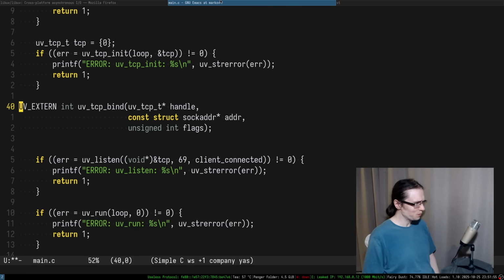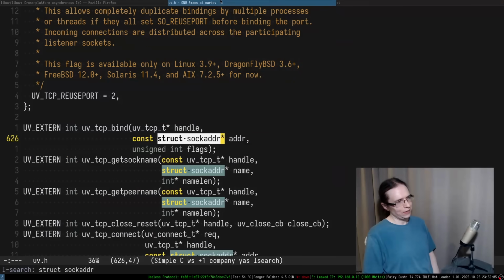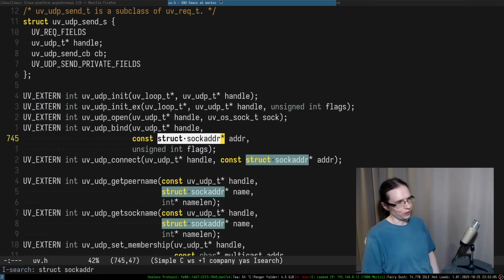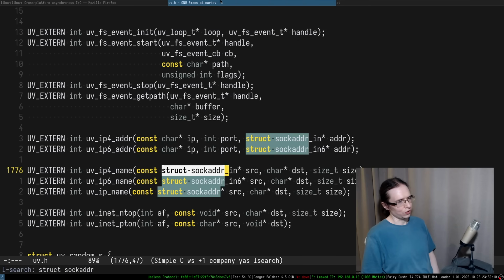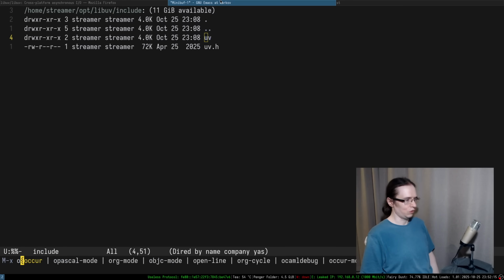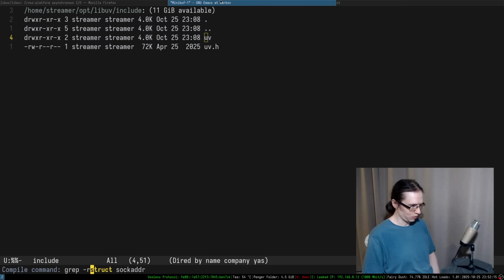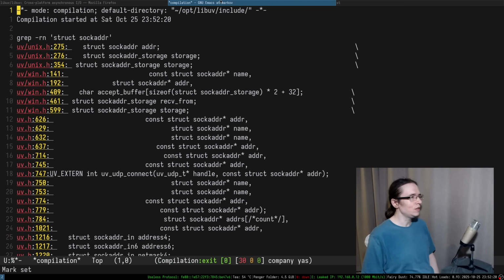Okay, that's pretty cool. So here's the handler, and I suppose we have to put a TCP in here, and again, probably void star. And this is a structure. I suppose it's a structure that's also defined in here, right? So where is it defined? Oh, no. Okay, grep -rn. I hope it is defined in here.